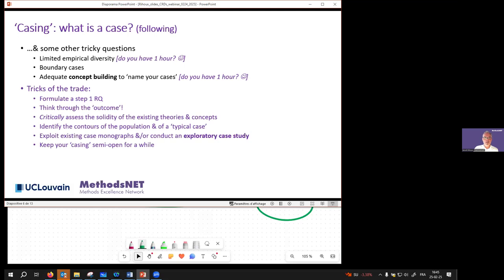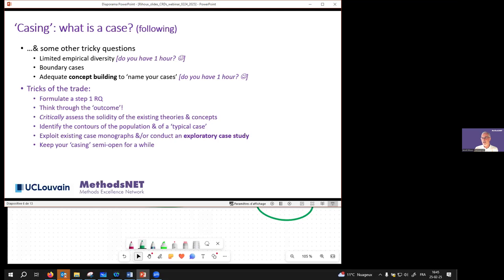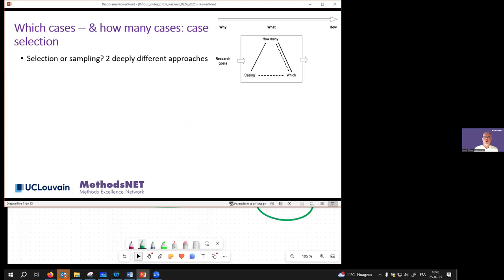Okay, that's for the big topic of casing. And I chose to be quite systematic about this one, because that's perhaps the most challenging one. Now, at the heart of my course, in 2 days' time, I discuss multiple ways to select cases. So the whole question of case selection strategies. It is not super complex. You just have to have a clear view of the options and what is the best suited option for your purpose, for your research project.